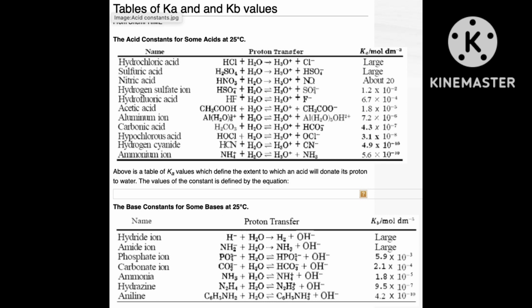Hydronium ion concentration is generated first from the ionization of HCl, which they have given in the question. Because HCl plus H2O will form hydronium ion, which is also giving H⁺ ion, and from the water also we are getting H⁺ ion. That's why the H3O⁺ concentration is generated first from the ionization of the dissolved HCl. That is, HCl plus H2O gives H3O⁺ plus chloride ion. And second, from the ionization of H2O.